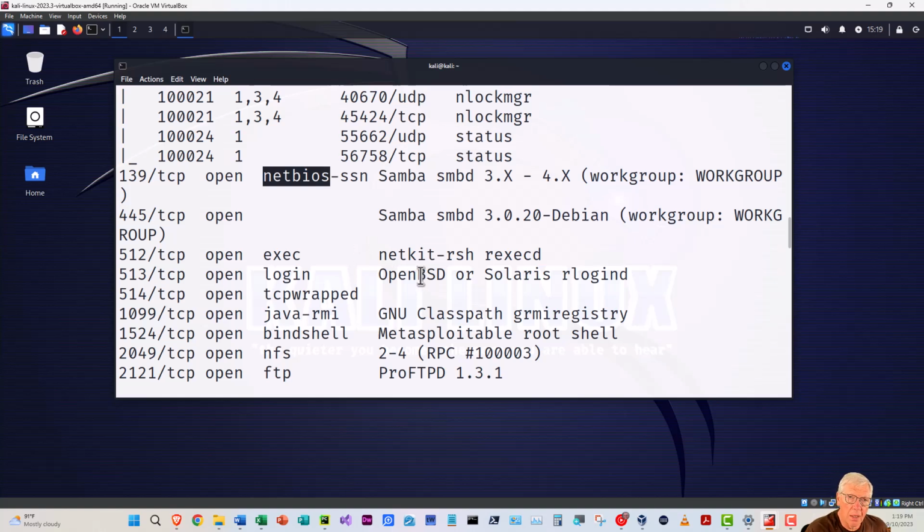Well, Linux for a little while could not do that, so it couldn't play in the sandbox with NetBIOS. And NetBIOS listens on port 139 and port 445, but there was a protocol called Samba that you could use, which was tweaked, and we made it so that it could work with NetBIOS Windows shares. And so now, if I have Samba, I can connect natively to a Windows share.